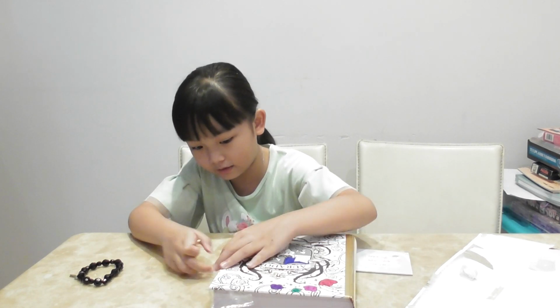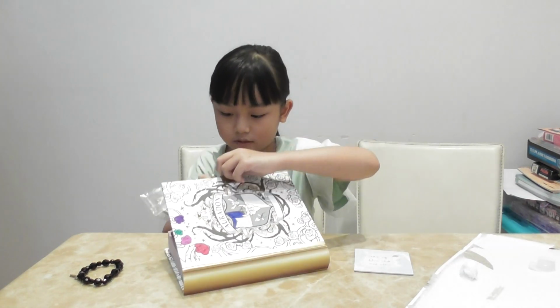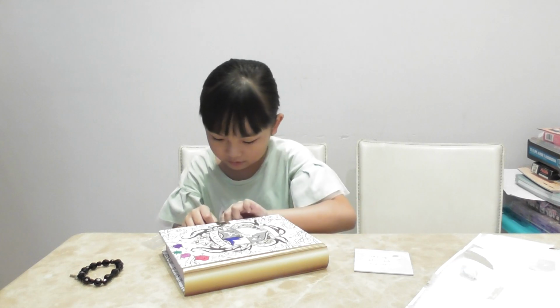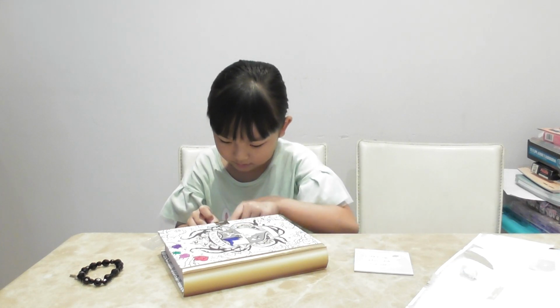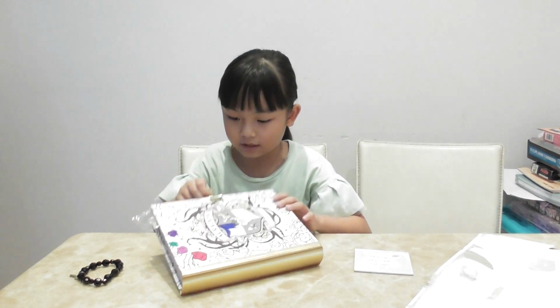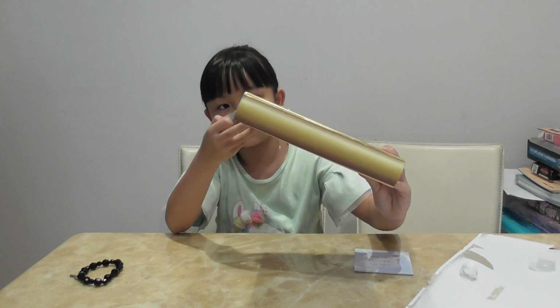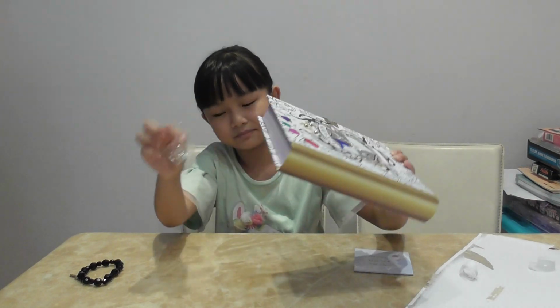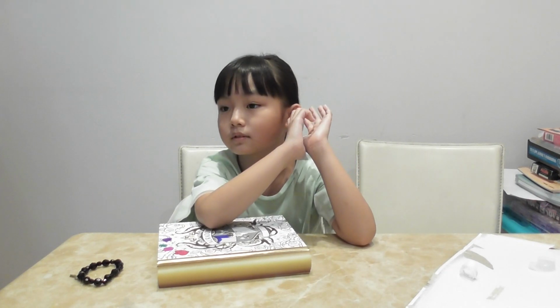Let me just try to lock the box for a minute. How do I lock this? I know now. Give me the other one, yeah. Okay, I locked it. Now it's locked. You can't open it without the key. I took this thing out. So, yeah.